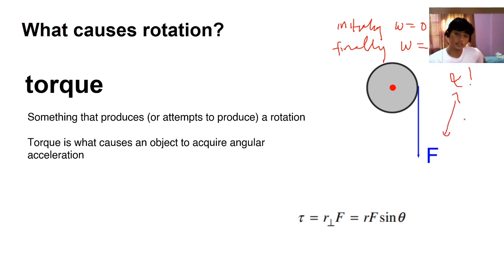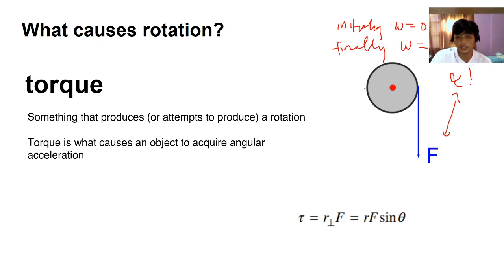So we now established that force is an important component of torque. Force is not torque, force is just a part of torque, because it takes more than a force to make an object rotate. You have to make sure that this force is causing rotation. Because there is a way to apply this same exact force, but it cannot make the object rotate. There are several ways to do that. Here's one way.